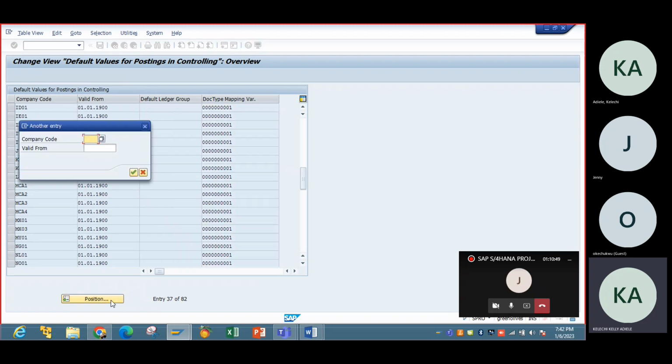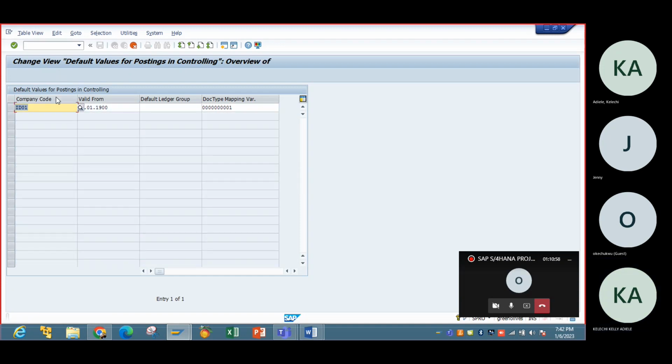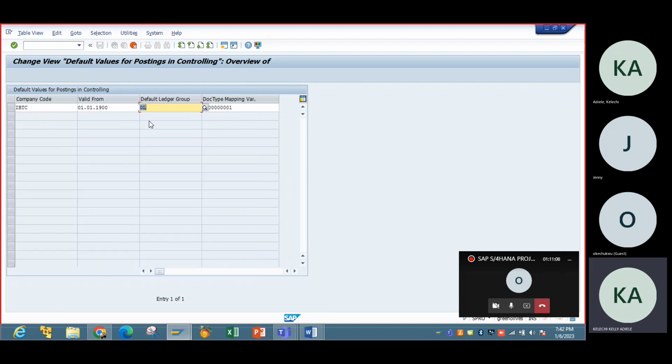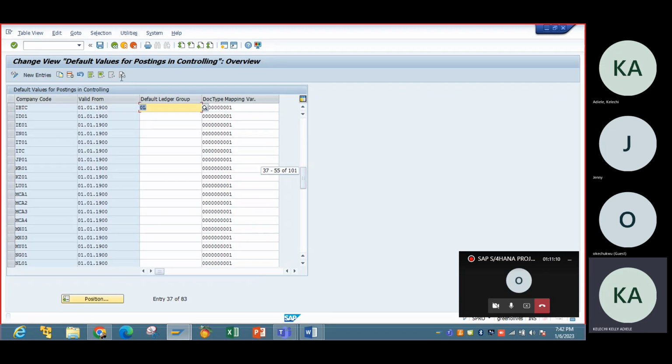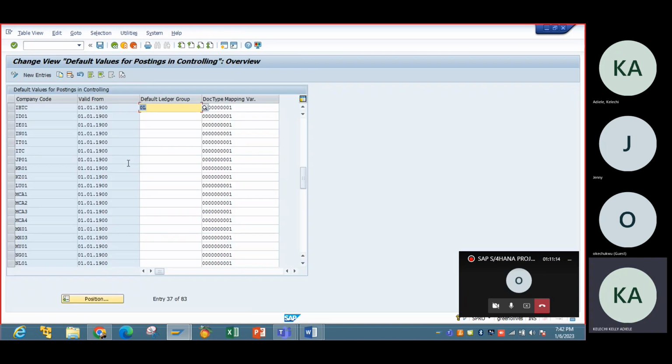You need to add it. So I'll just copy this and add it, and put the ledger group so that by default, all postings go to this ledger group, and you can save. So these are all under CO configurations, basically.